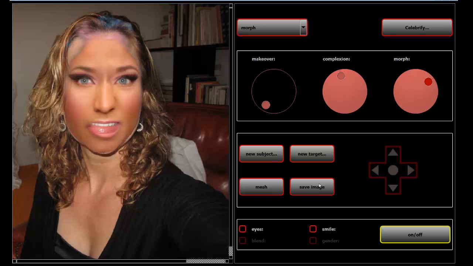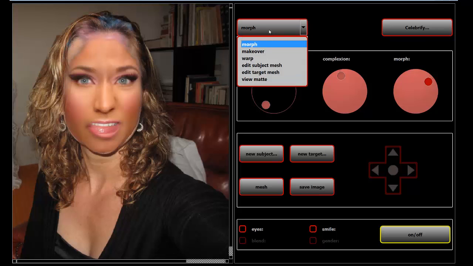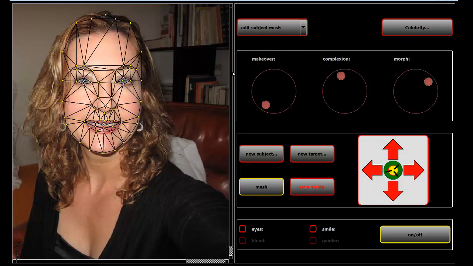So let's fix that, and the first thing we're going to do is edit the subject mesh. And for the subject, it's important to get these edges correct, because the morph is only going to fill the space up to and including the subject face. It's not going to try and put stuff outside the existing face. That wouldn't make sense. So here's the edits happening while you watch, and we have a little bit of hair over the face there. So I'm going to try and minimize that without disturbing the rest of the markers.